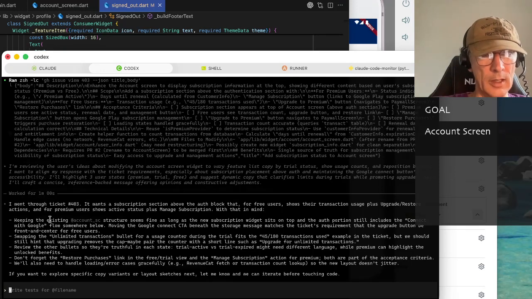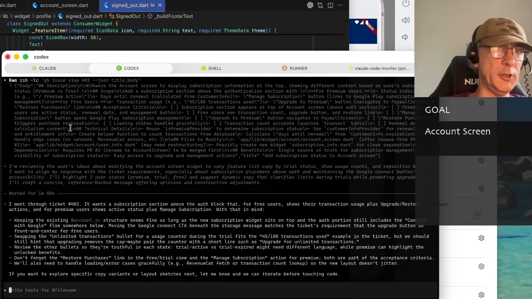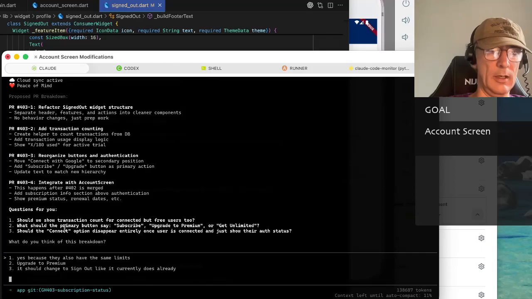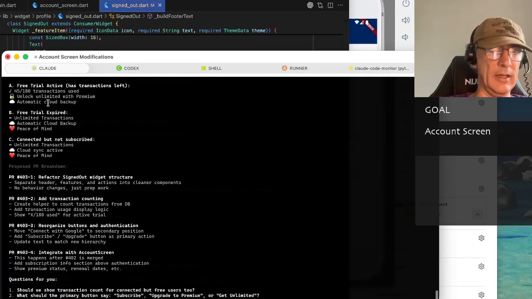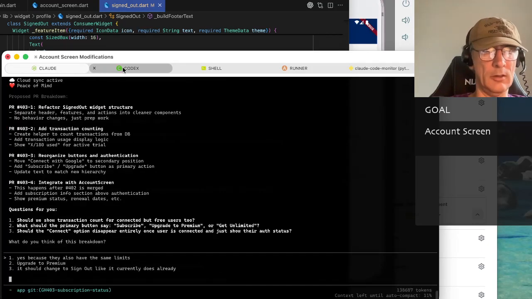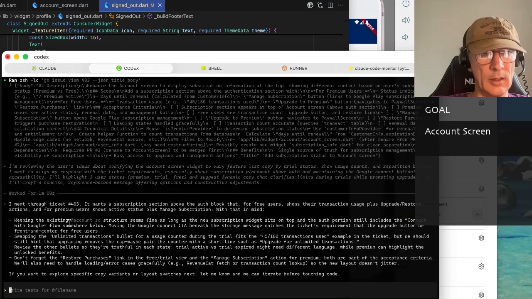There is no actual copy suggestion, especially so good with three. Yeah, this is such a good suggestion, I don't see that here. Keeping the existing account structure seems fine as long as new subscription. Swapping unlimited bullet for a usage counter feels, yeah. Reviewing the other bullets so they are truthful, okay, never mind.